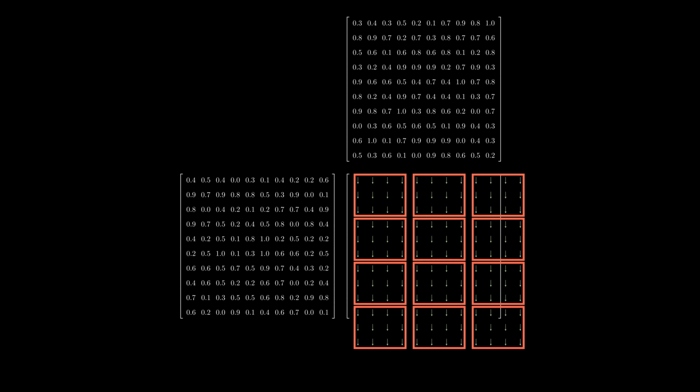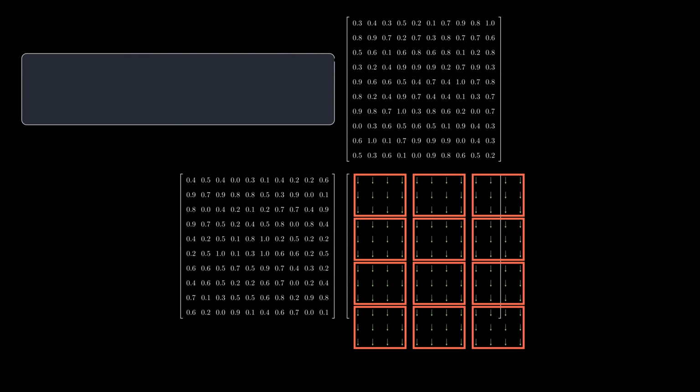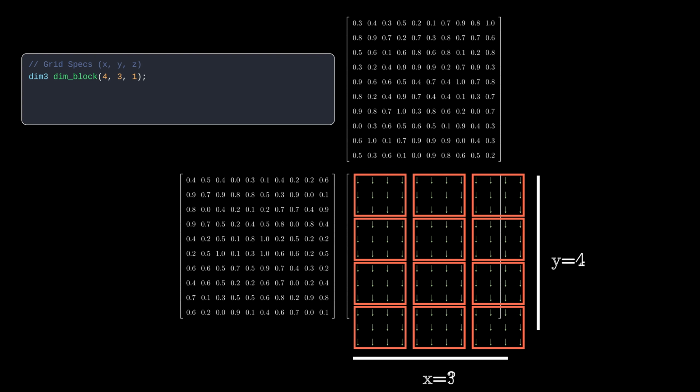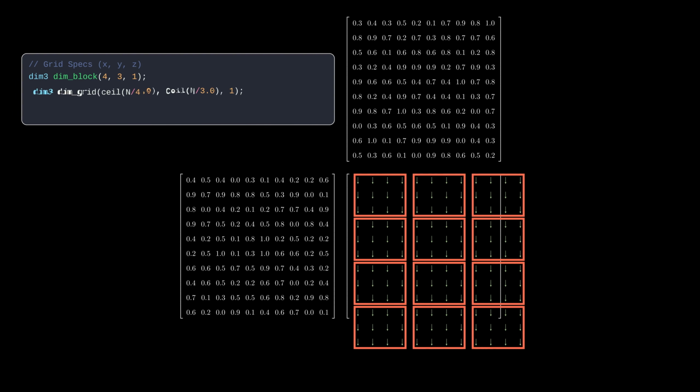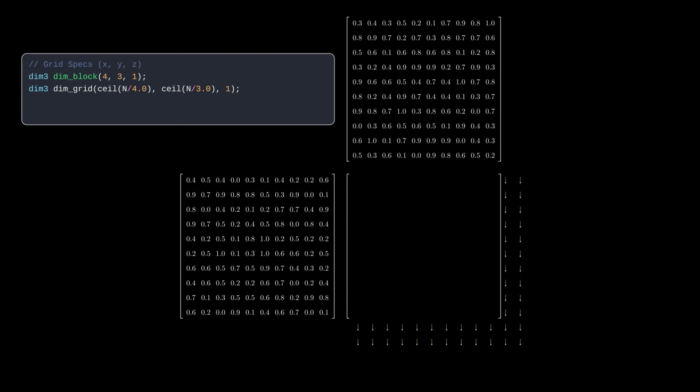Now to cover all the elements, I need to create 4 such blocks in the Y direction and 3 in the X direction. When writing this in code, I first use the dim3 type, which is defined in CUDA, to set the dimensions of the block. Note that the parameters passed are in order X, Y, Z. Similarly, the grid dimension is defined using the ceiling function to ensure complete thread coverage. Notice that this will create 12 threads in each direction, and while performing the computations, we need to keep this in mind and not use these extra threads. This is done inside the kernel function, so let's see how we can do that.